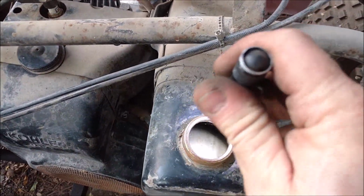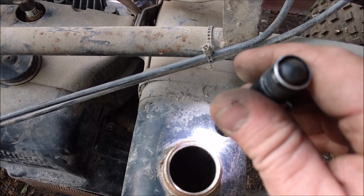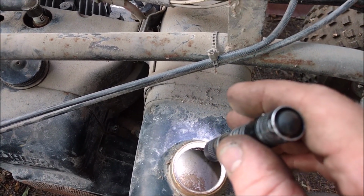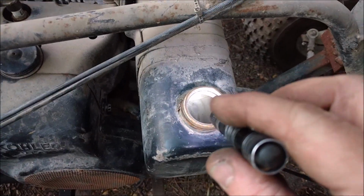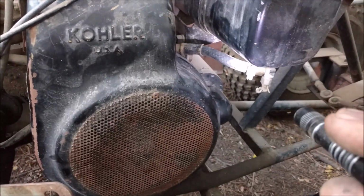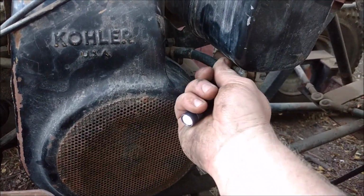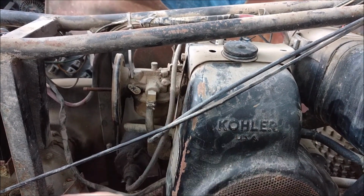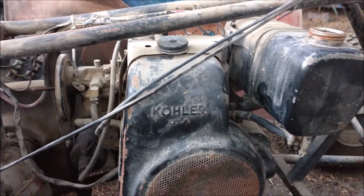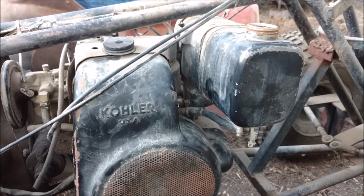So now I really lucked out because that gas tank is absolutely spotless. It looks like a little bit of rust right there, but it's not. It's just barely surface rust. This thing has leaked out all of its fuel, which is great. So I'm hoping the inside of the carburetor looks the same. These fuel lines are completely rotted, so I'll just throw a new fuel line on there first. But I'll pull that carburetor off, clean it, and then she should be able to fire and actually pretty much go.